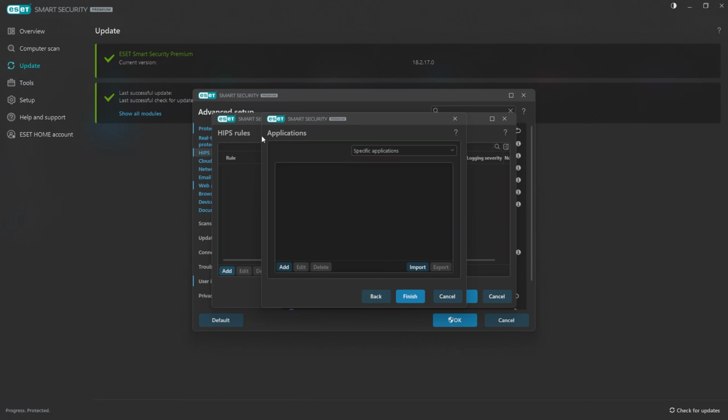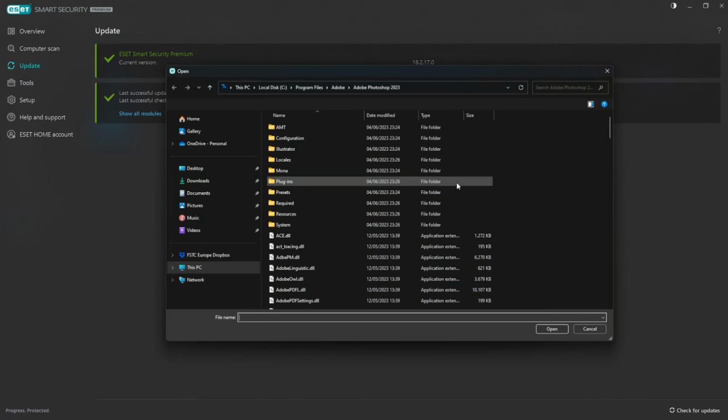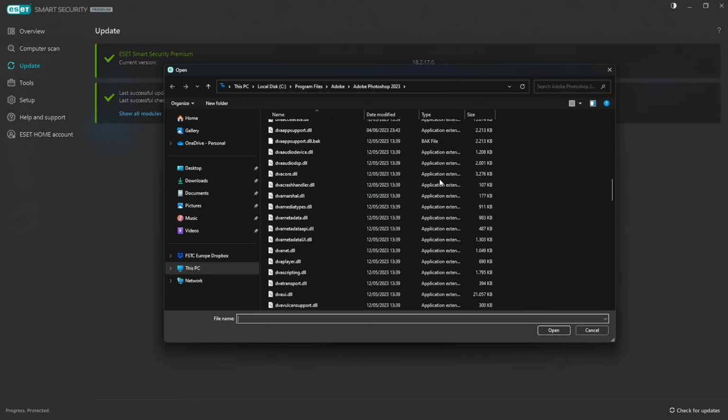On the tab appearing named Applications, leave again the preset named Specific Applications as is and click on the Add button. On the tab named Add appearing again, just click on the three dots here. You will see that you have two options. One is File and one is Folder. Just click on File and browse again for the executable file of Photoshop.